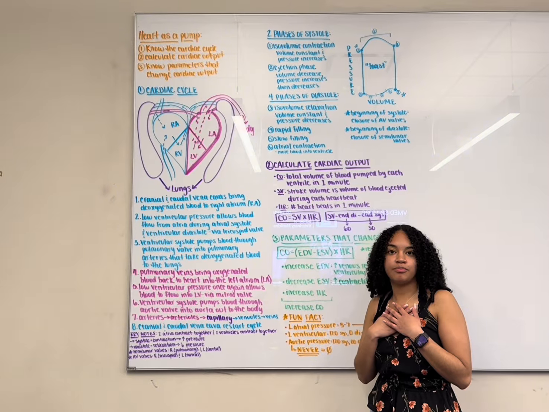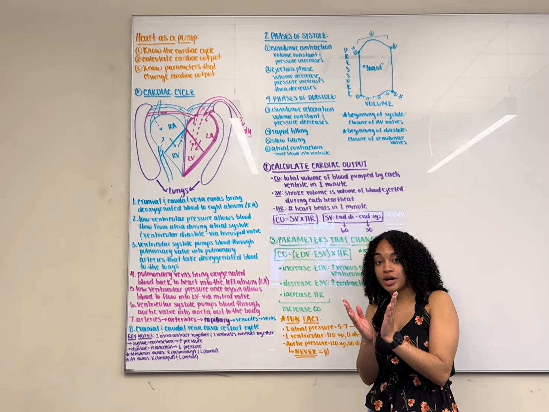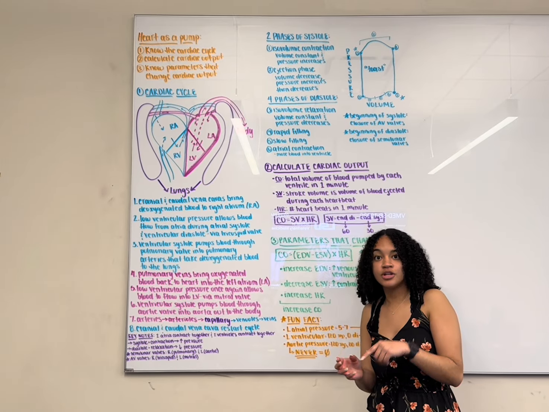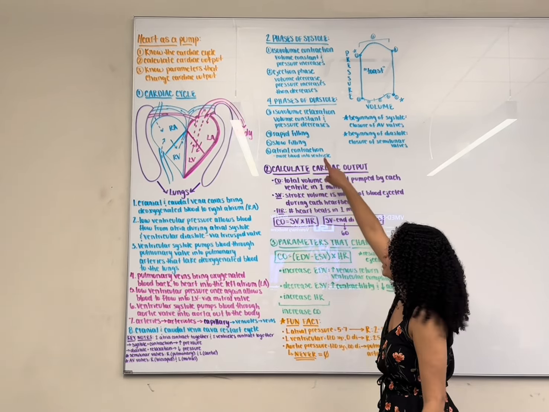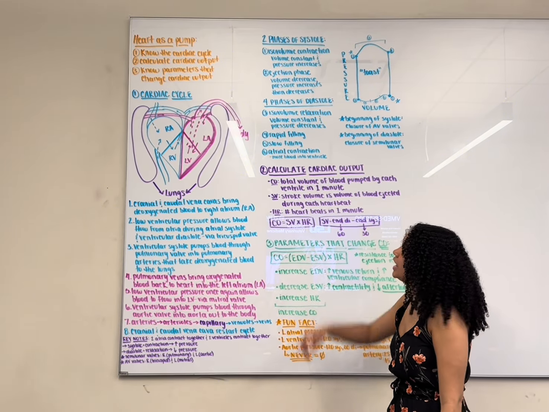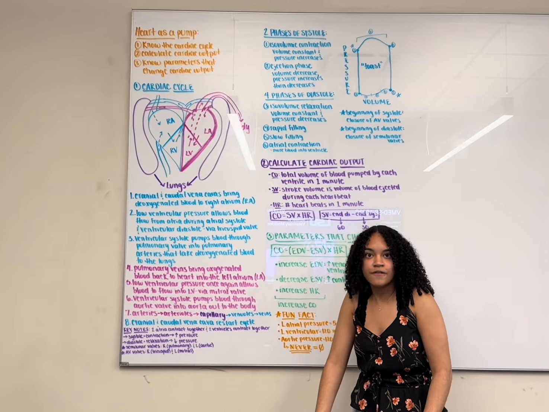So now it has enough blood to fill us. When we're relaxing, we have such low pressure in the ventricle and the atrium has such high pressure, we go from high to low. So that's when we have that rapid filling phase, because we're going from high to low pressure. And then once that pressure starts to equalize, we're going to have a slow fill.